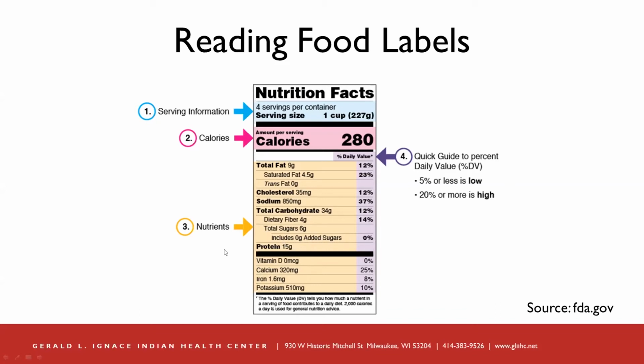And then, of course, we just have protein on the bottom, but we also have these 4 micronutrients: vitamin D, which is important for our bone and skin health, calcium, which kind of goes hand in hand with vitamin D, and then iron and potassium. They used to have vitamin A, vitamin E, different B vitamins, but because we're not really deficient in them, the FDA made it so that we're no longer required to post them on the box. And so then if you want to look at how much, because when you look at total fat 9 grams, well, what does that mean?